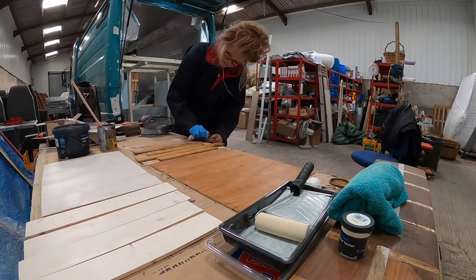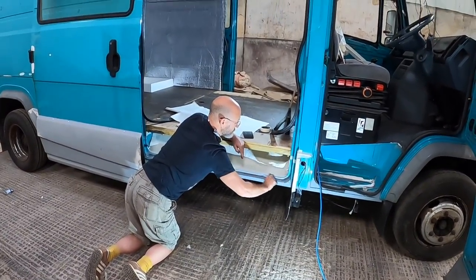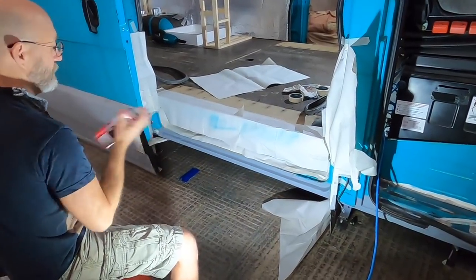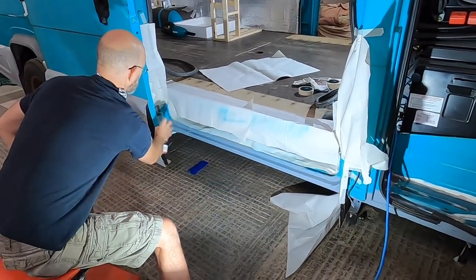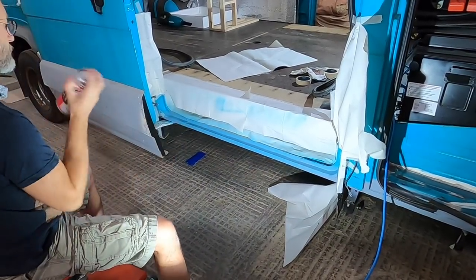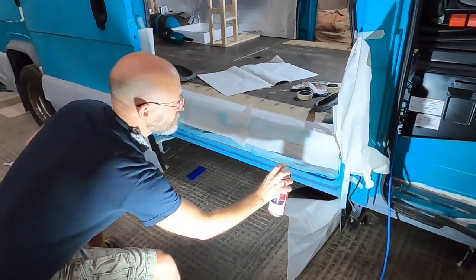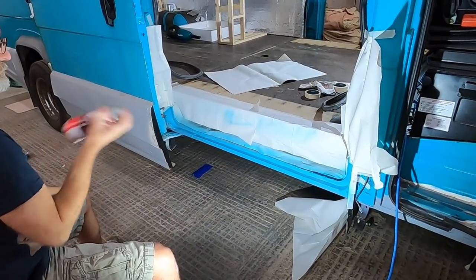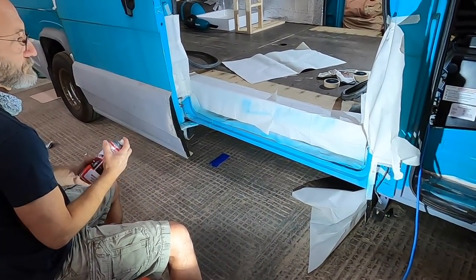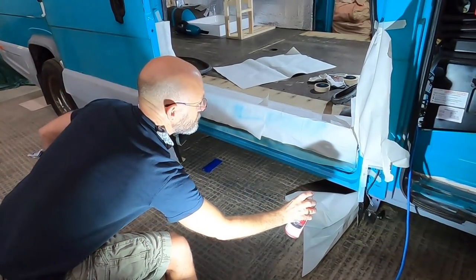And while that's all drying, we're going to head over to the other side of the workshop where my dad is back and he's going to be helping us spray our sills with the proper, correct turquoise paint. It's good. That's awesome. The right colour. It is the right colour, thank goodness.